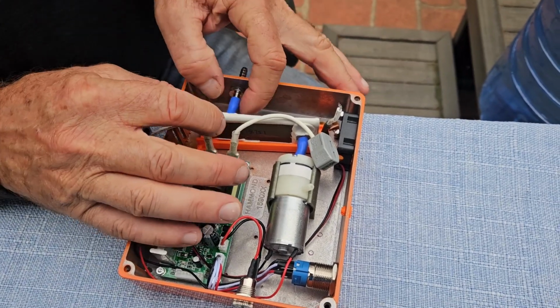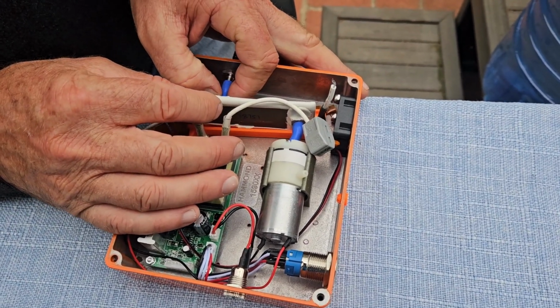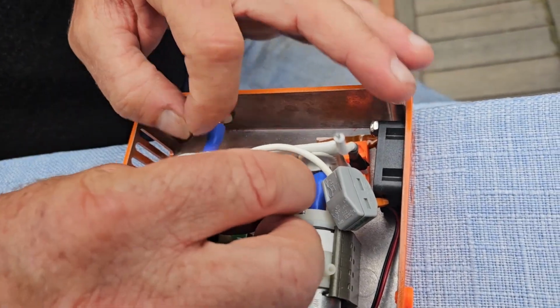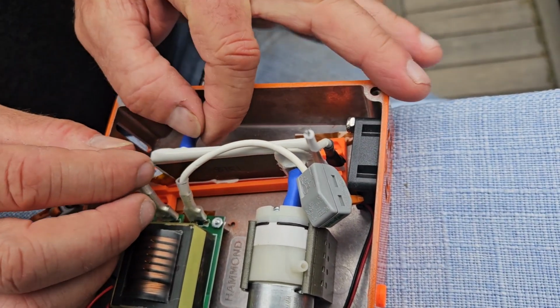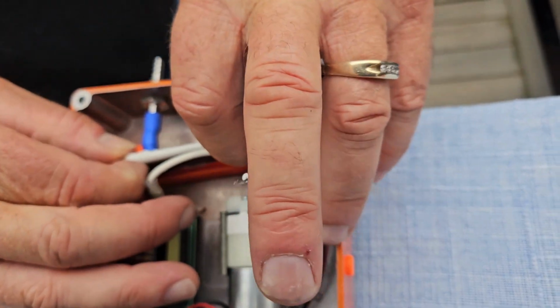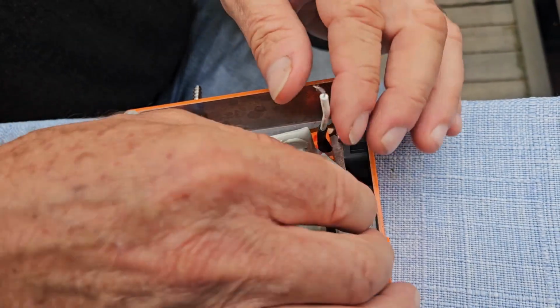And that's what you want to do, is just carefully peel the hose back from the little stem that is holding the chip so that you don't pull it. You don't want to pull it. Once you've slit it, you can peel it off very easily. Then you would just simply lift the chip out of this position and replace it with your new chip.